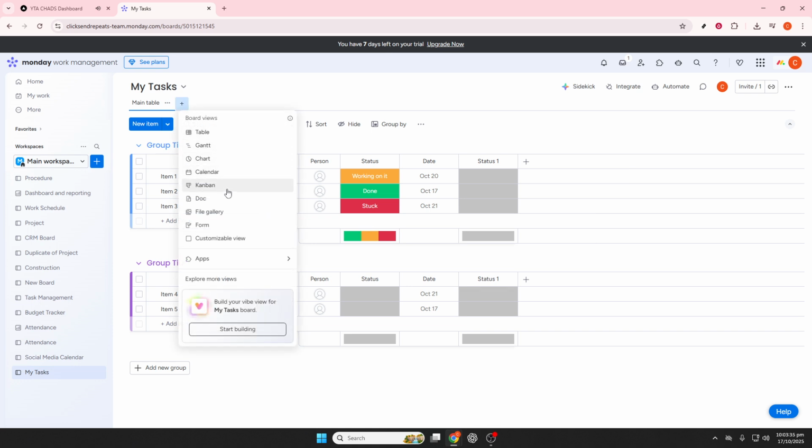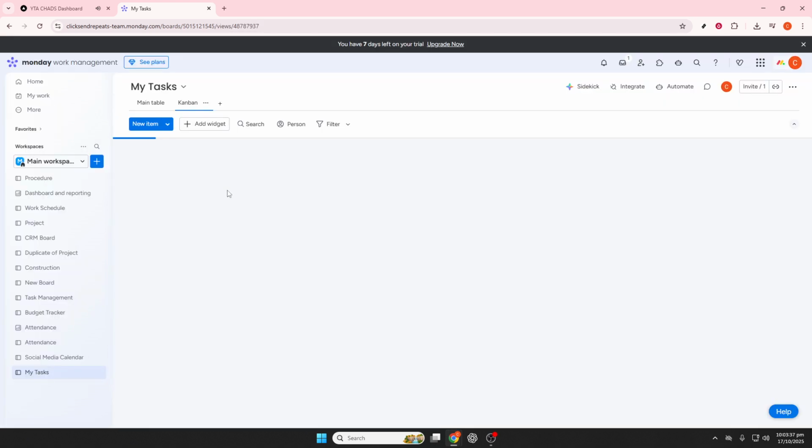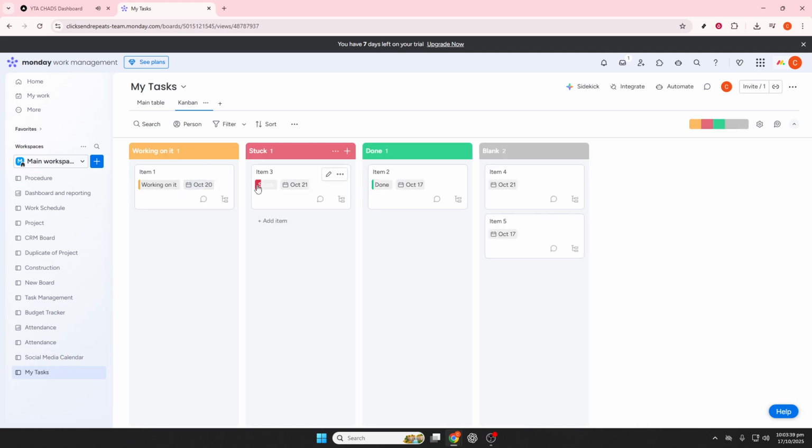Lastly, let's discuss managing or editing your automation. For this, head back to Automate and then Board Automations. There, you can find your automation in the list and either toggle it on or off. Click Edit to adjust triggers or actions, Duplicate to apply it to other boards, or Delete if it's no longer needed.